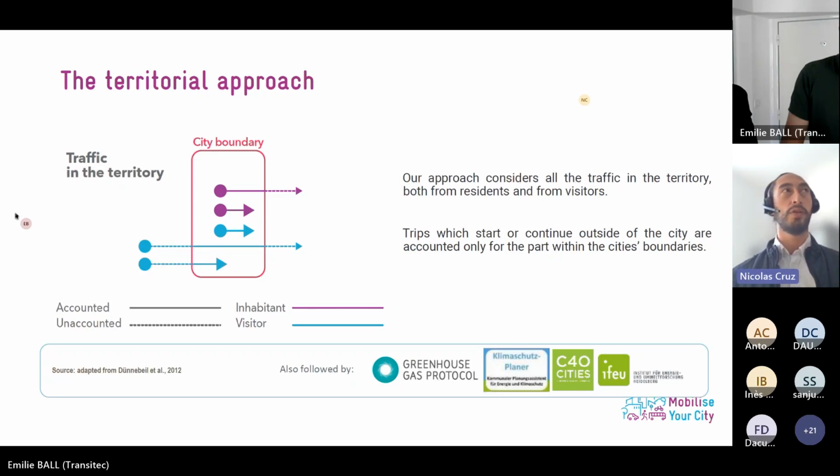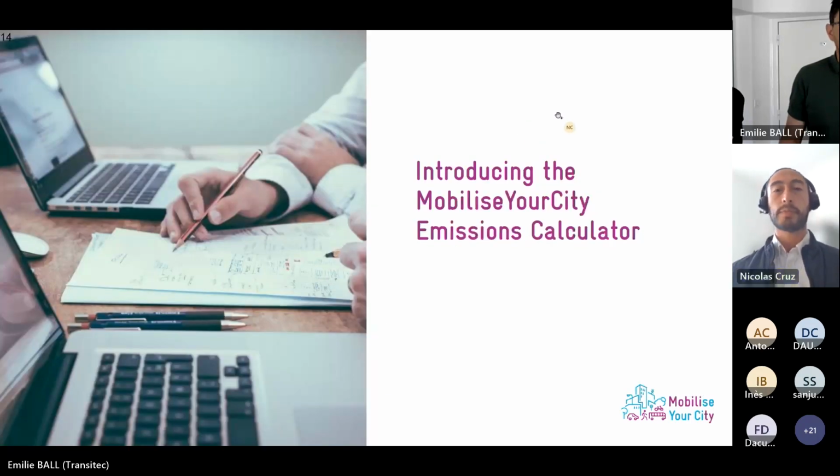And when you're creating these calculations for a city, there is, let's say, a defined territory, but it's also related to other places around. So, for example, a city with its neighboring cities or dormitory cities, we try to estimate the emissions only in the urban perimeter within that city, to avoid over-calculations or an overestimation of the emissions that we have in the city. So as you can see in the red box, we try to include in our calculations only the emissions that are happening in the city, and everything that goes beyond we shouldn't consider. This has technical challenges to consider, but this is what we aim for, to be in line with international protocols to quantify emissions.